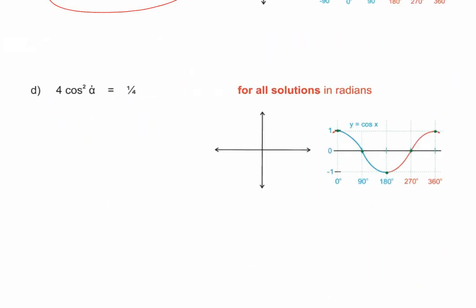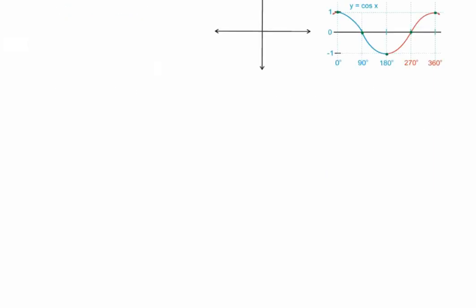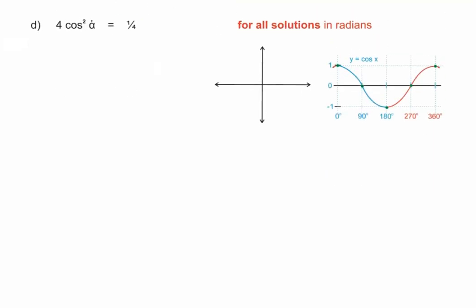All right, second one. So you got 4 cosine squared alpha equals 1/4. And hopefully you say, oh, that's quadratic. And you say, oh, there's no middle term, so I can take the square root of both sides. So cosine squared alpha equals, what happens when you do 1/4 and move the 4? You get, good, 1/16. Because 1/4 times 1/4 is 1/16. Okay, so we're going to take square root of both sides. Just doing algebra right now, right? And of course, you aren't going to forget the plus or minus.